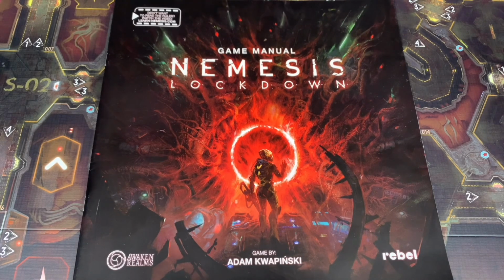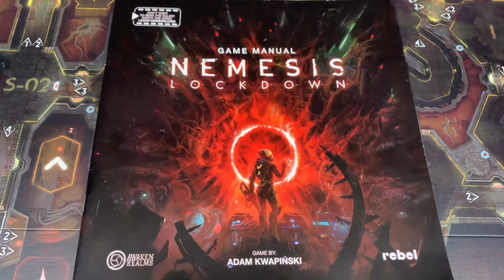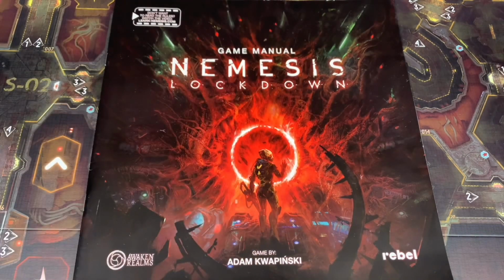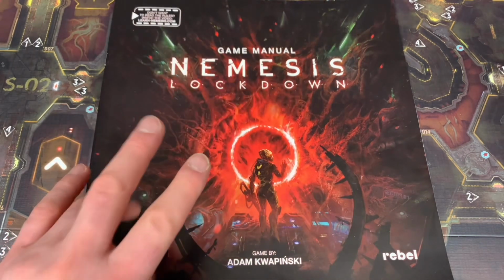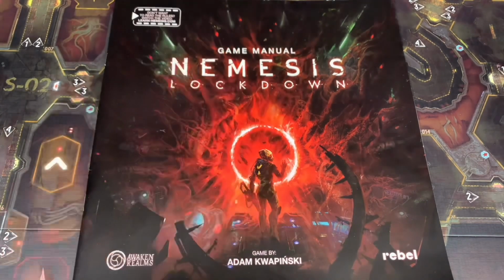Today we're going to be doing a playthrough of Nemesis Lockdown. We're going to be playing our two-player cooperative version. I'm going to be using two of the characters from Lockdown in this playthrough, so this is going to be really exciting. When I did my unboxing of the game, I asked the community which two they'd like to see, and there was a couple that got some pretty good votes, so those are the two we're going to use. Who are they? You will see very shortly.